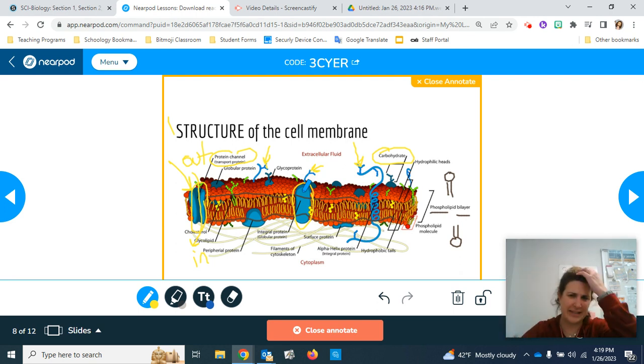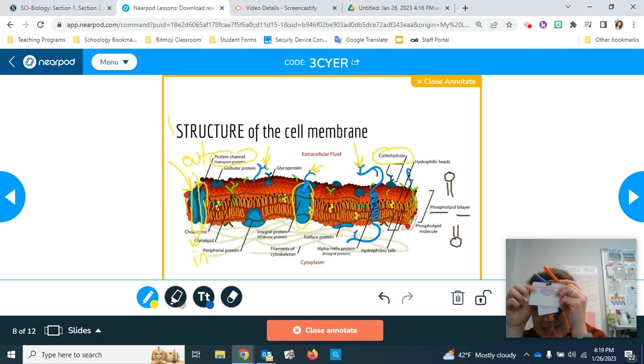So I know there's some floating around on the inside in this picture. The carbohydrates are like, oh, guess what? IDs. You wear them on the outside so we know who you are. Cells put them on the outside so we know who they are. So carbohydrate identification, protein moves things through, phospholipid bilayer, that's going to be where our barrier is, what prevents things from getting through the cell.